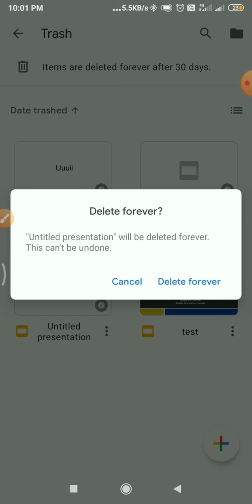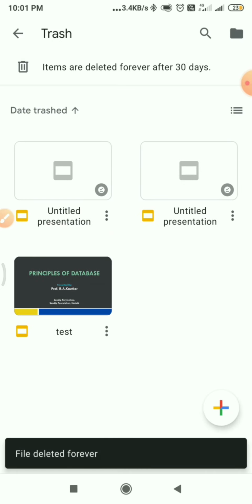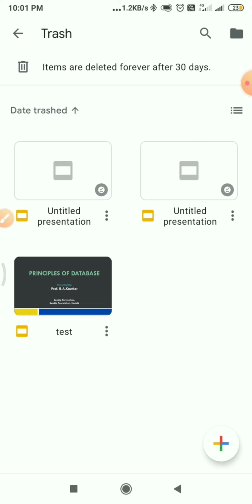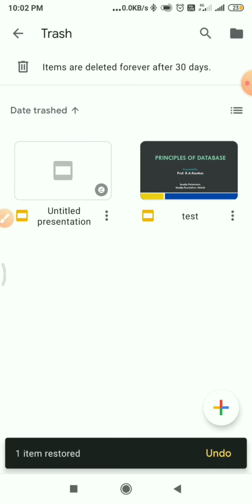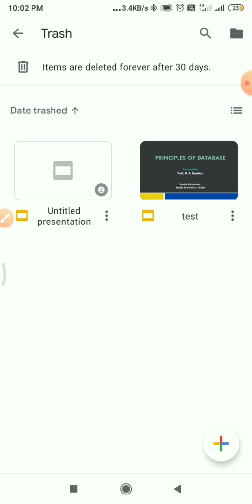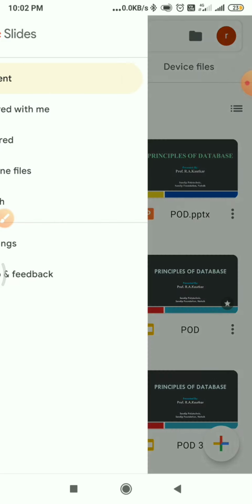It will ask for confirmation, so select delete forever again and you can see the message, file deleted forever. Like this you can delete a file forever from the Trash. If you want to restore, suppose I want to restore this file, I simply click on restore. You can see the file is restored, one item is restored, this notification is given by the app. In this way the Trash works.